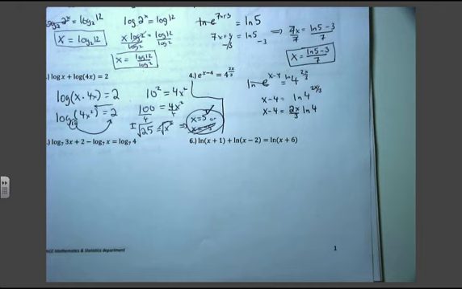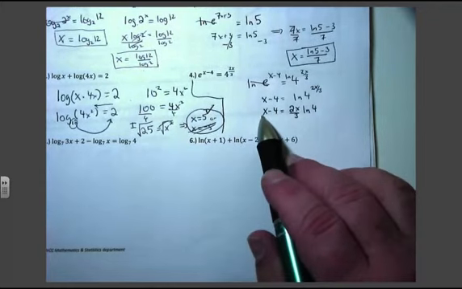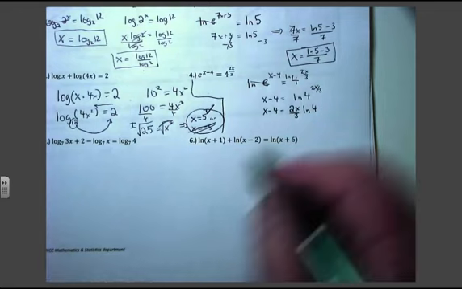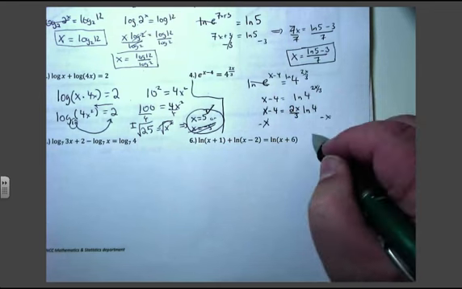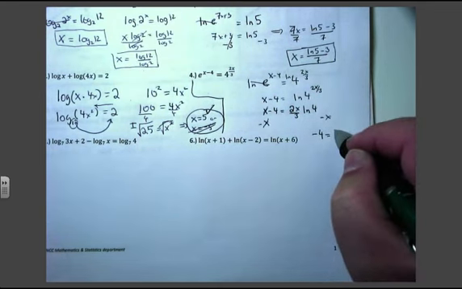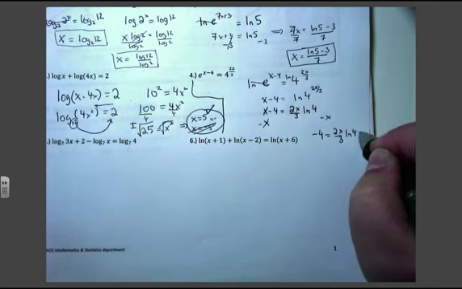This one looks nasty. Don't let the look of the equation bother you. Here's what you're going to do. You're going to solve for x. How do you solve for x? You get all your x's on one side. So what's my next move on this problem? To get all my x's on one side. Here's an x here. There's an x minus 4. I'm going to move that x to the other side. So what am I going to do? I'm going to subtract x from both sides. This cancels. It doesn't look any better. Here it is. It's negative 4 is equal to 2x divided by 3 times the natural log of 4 minus x.